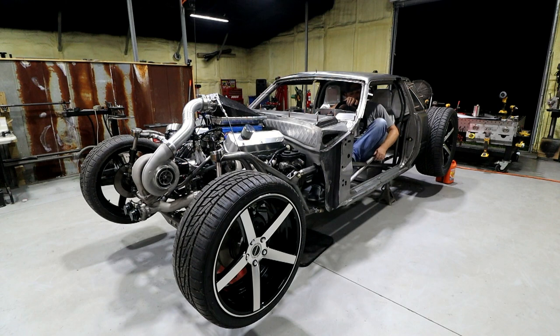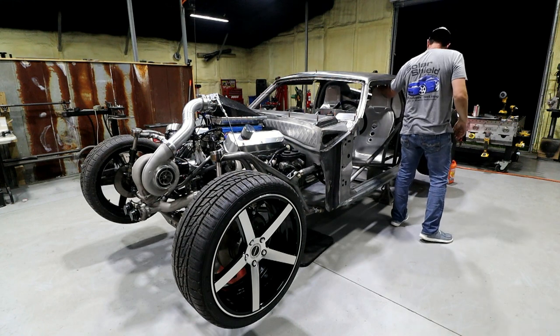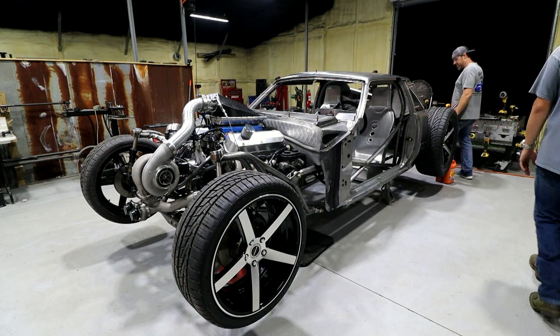Sounds good though. Yeah, it's not too bad. I mean, considering I haven't tuned on it any. Yeah. I mean, I tuned on it a little bit, but it hadn't even been.